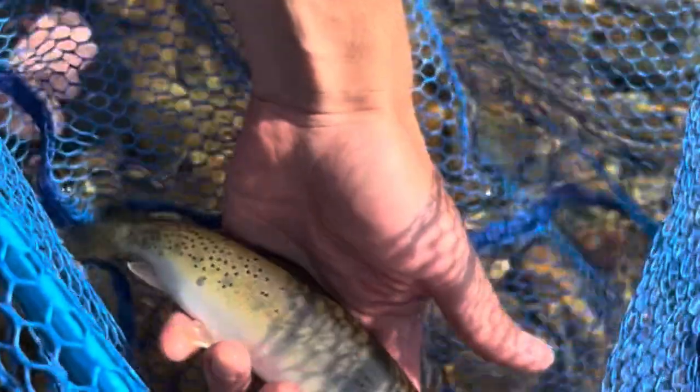I caught a couple little cutthroat. They were really, really small. We really only got one on video — they were so small we didn't feel like it was worth capturing anymore. But I caught three total, both nymphing and with some dry flies. It was an awesome time. Overall, it's the perfect entry rod, I feel like. It was simple enough for me to just buy and not really fret about it.